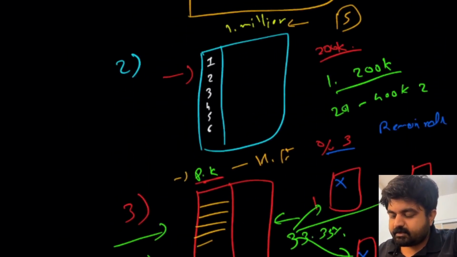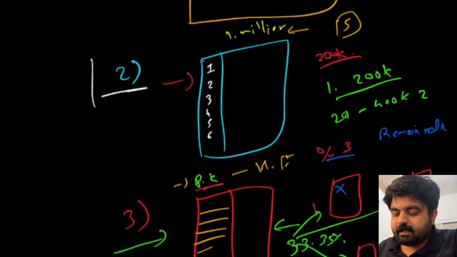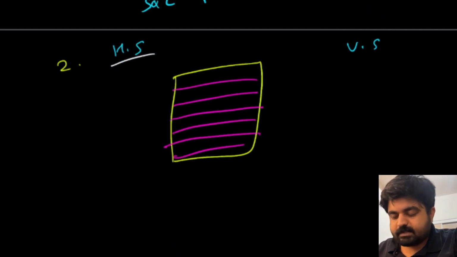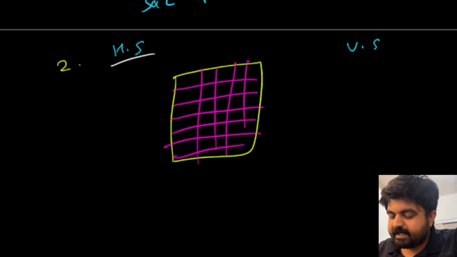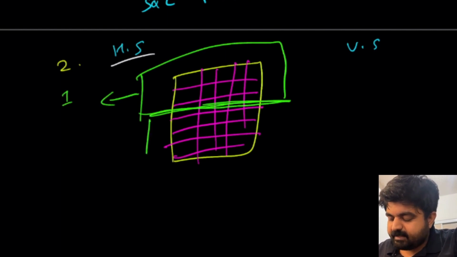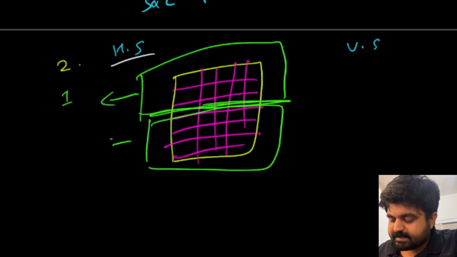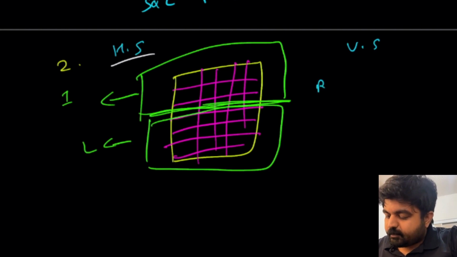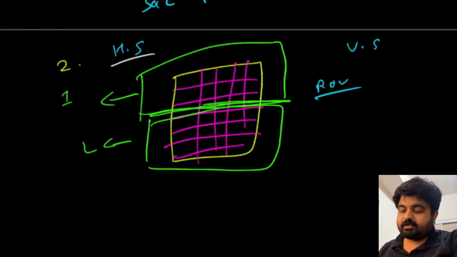This horizontal sharding is very similar to this value number 2 we mentioned, where what we are going to do is we have all of these many different rows and many different columns stored in our database. So we are going to create separations somewhere in the middle, and this entire section we are going to treat as one shard. Same way, this entire section we are going to treat as second shard. So which means we are breaking the existing database on the level of rows, and this defines as horizontal sharding.